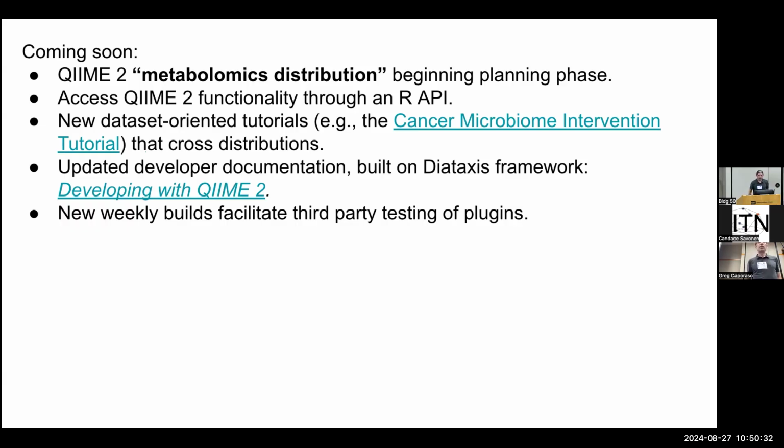I mentioned this updated developer documentation, and now what we're doing is we do 2 formal releases of QIIME2 every year. We do a release in April and we do a release in October. And then generally weekly, we're pushing new development releases out. And so you have two options there. If you want to use the most stable tested version, then you're looking for one of our release versions, either in October or an April release.